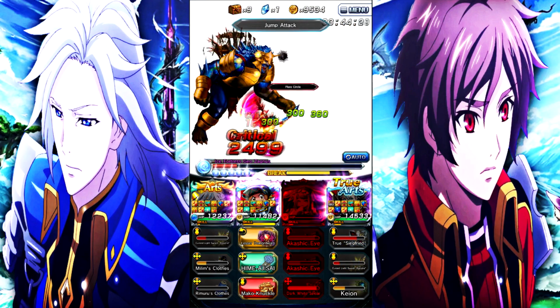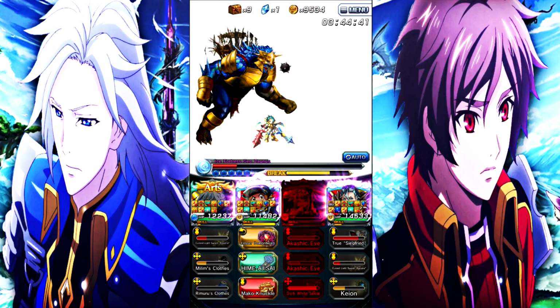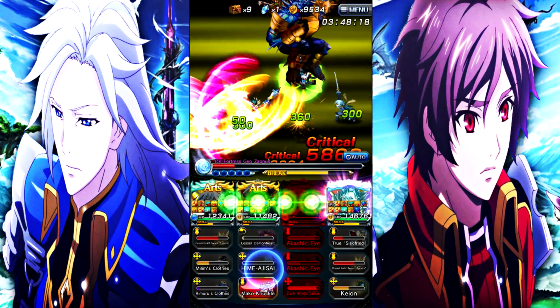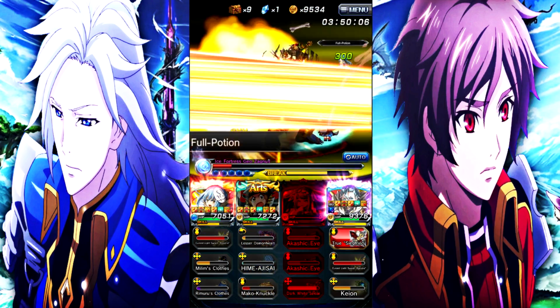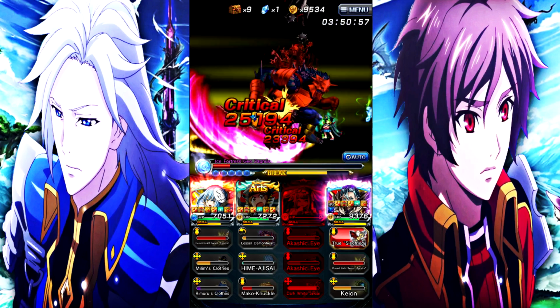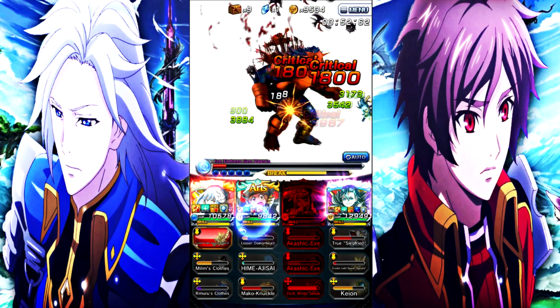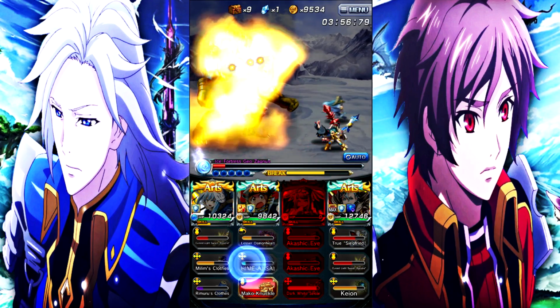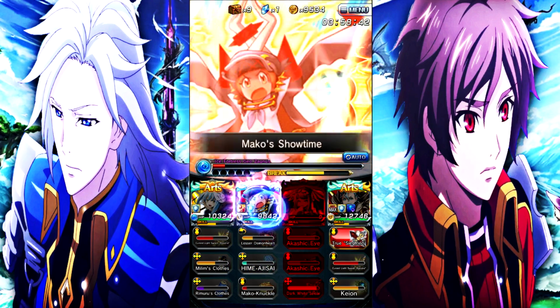It's just more so that you have to micromanage a lot, trying to get his true art going, and then also trying to keep up with the buffs and everything like that. Unlike Finn, where Finn's true art lasts forever. How long does Finn's true art last? 20 seconds, and this only lasts for 15. So you can see that even though it's a 5-second difference, that 5-second difference is huge.